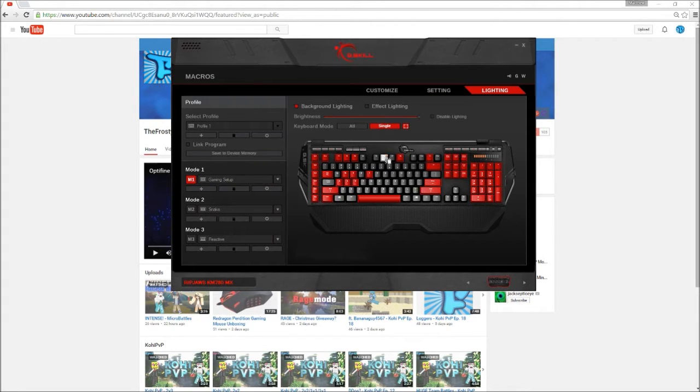Here is basically the layout of my keyboard as I showed you on the camera in the previous clip. This is basically how I customized it. All the things I need, basically, when I am trying to locate a key. Even though I really do know where it is, it's just easier to locate if it is lit up and all the other ones are out. But anyways, that's my personal opinion.